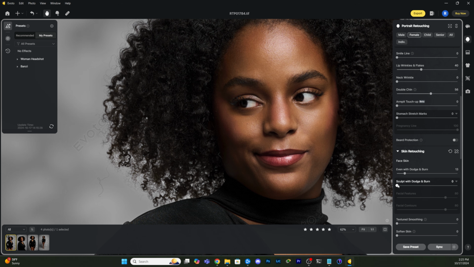Now think of this as global dodge and burn, right? Micro is where we are going with spots that are too dark and lightening them. Global dodge and burn is when we're sculpting the face, right? We're giving extra light on the highlights. We're giving extra contrast on the shadowy areas, right? So as I go up with that, that's what you're going to see it do. You're going to see it literally sculpt her face like that.